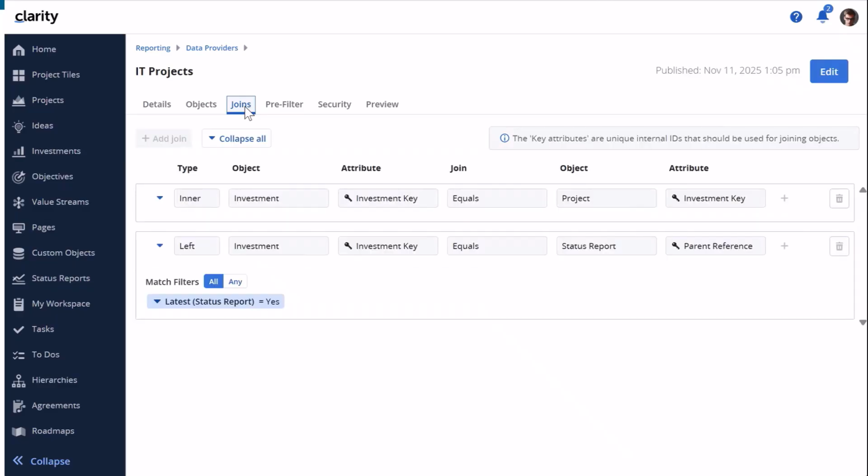is the evaluation process. If you have any filters defined here in your data provider, your joins tab here, this is not evaluated. So in your drop-down list, when you're selecting data providers to replace, if it doesn't have the latest status attribute, it's not even going to notice that. It doesn't even evaluate these types of filters whenever you select new data providers for replacement.